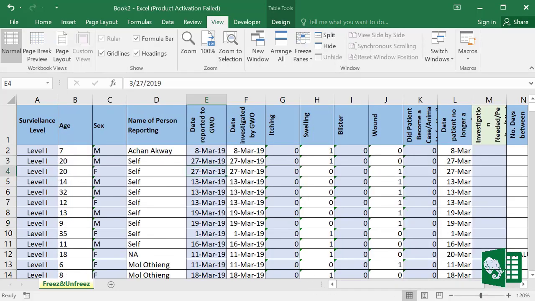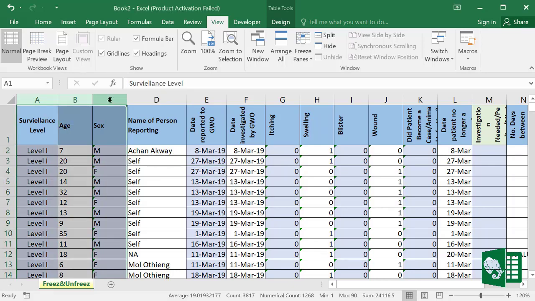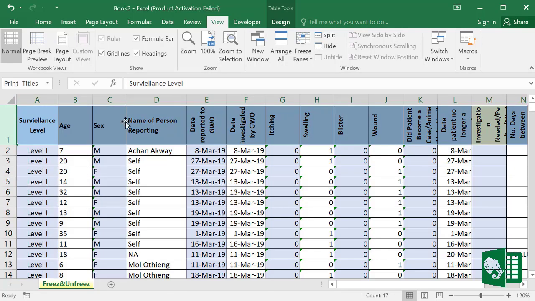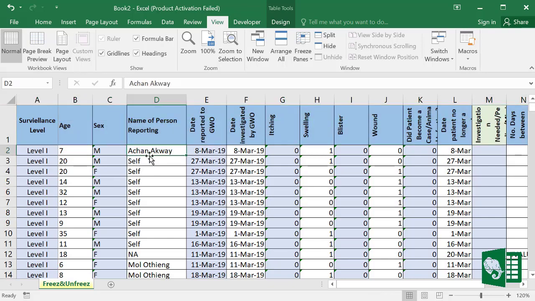There may be times when we want to add some more columns and rows to be visible as well. You can do this by pointing the selector to the place we want to freeze. Now let's point here to D2, to keep the 3 columns A, B, and C, and also the top row.